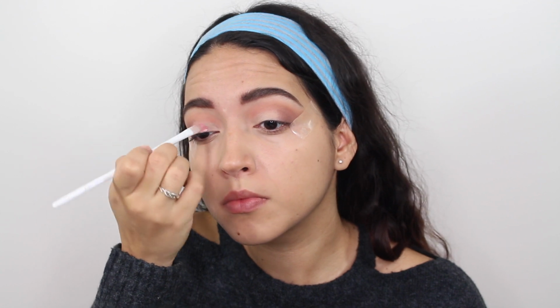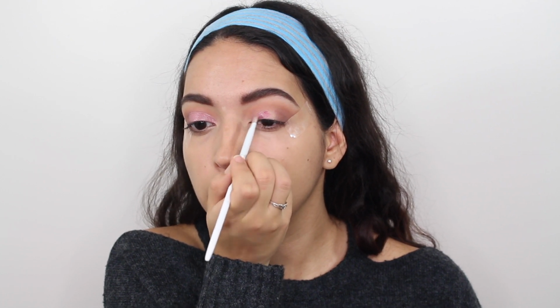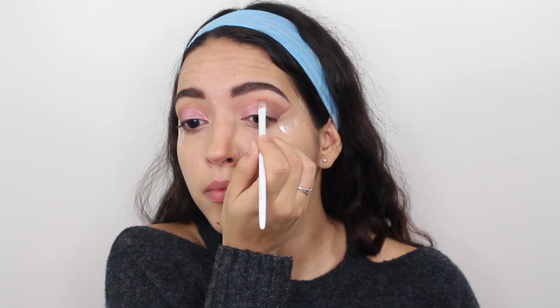So I wanted a wet look eyeshadow today, so what I did was, I got an Anastasia Beverly Hills lipstick and I used that as my eyeshadow, and then that's the same color I'm going to put on my lips at the end, so it'll match perfectly. So I just took a little bit on my brush and just patted it on.